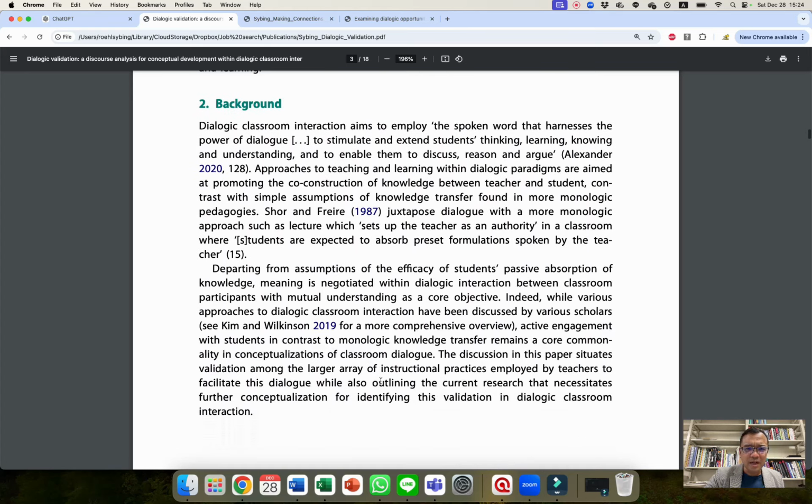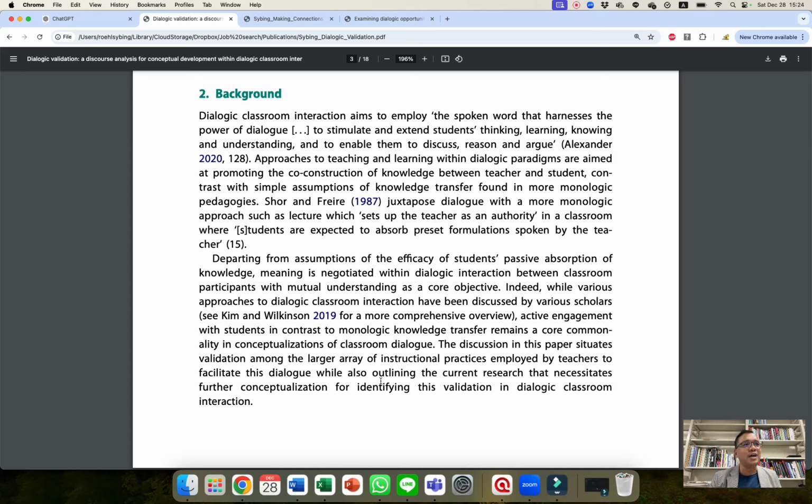So this speaks to my larger, broader research area on English as a foreign language, in terms of creating dialogue between teachers and students to bridge differences of culture and language. And I want to see if ChatGPT can identify the kind of research gaps in this literature, and to see what future research can be conducted.